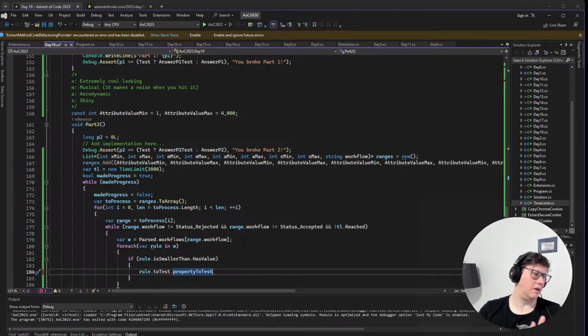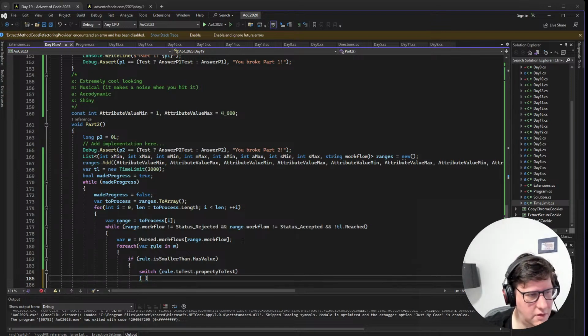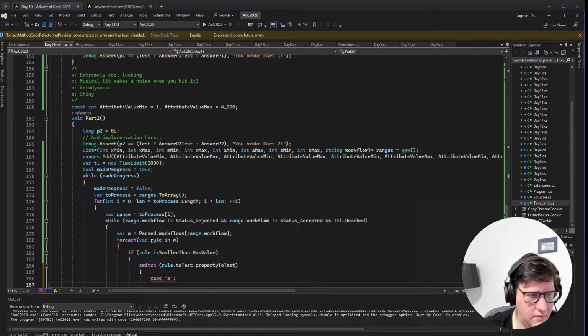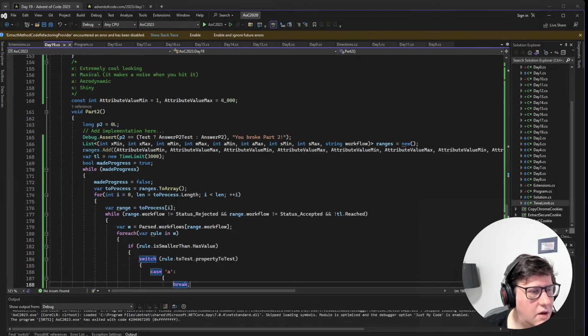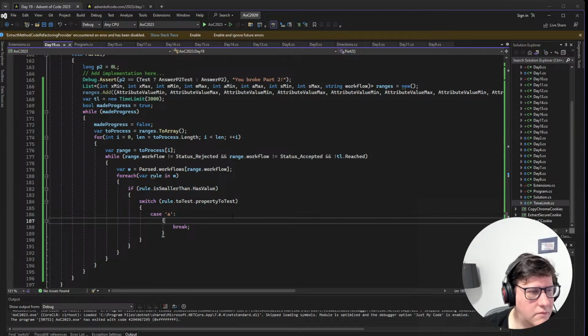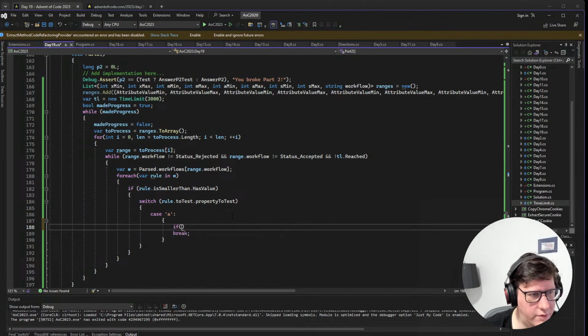Let me think. We have here the property to test, which is a single character. Let me just switch this and do an old-fashioned switch. Case a, break. Okay. If rule is smaller than value, let's see.